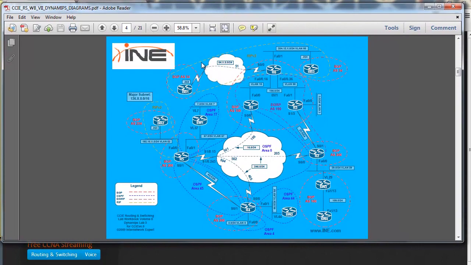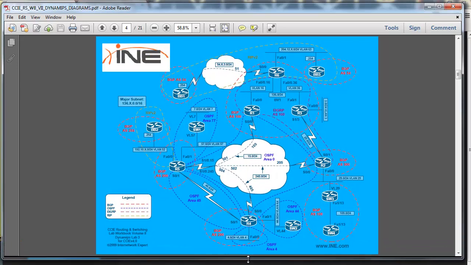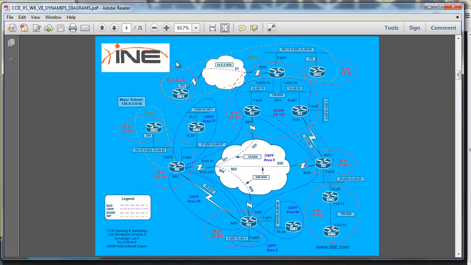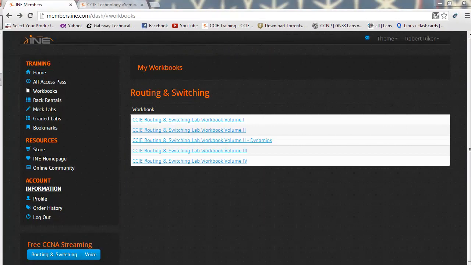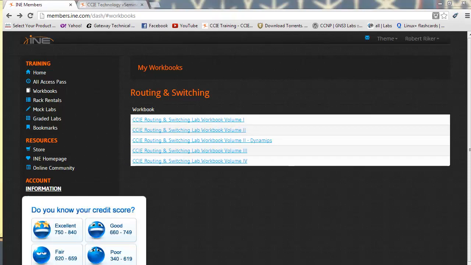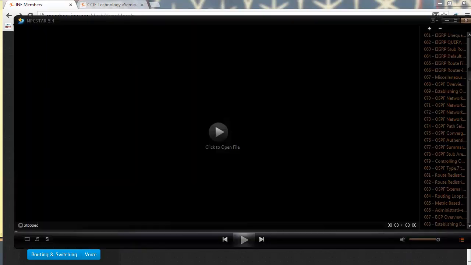Right there is good. Basically, what you see here is just one lab, and the idea is in the Dynamips you set up your topology like this. There are configurations that come with it, and all you've got to do is copy and paste the configs in here, then you just follow the lab. It's pretty straightforward, easy stuff. Nothing too complex.